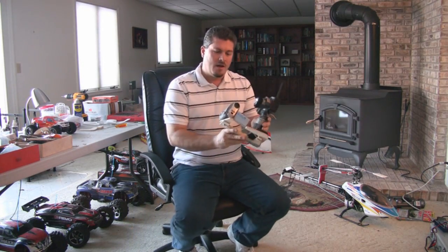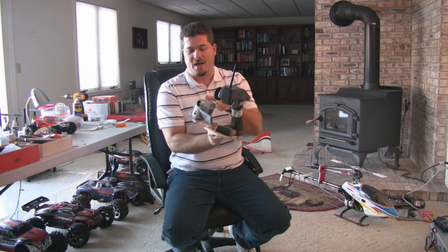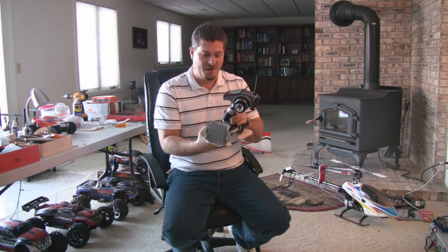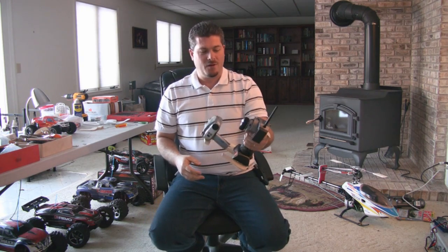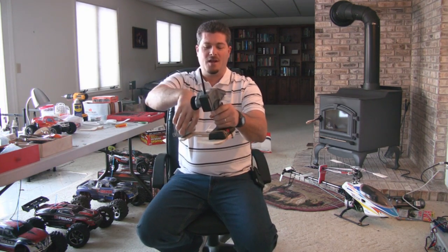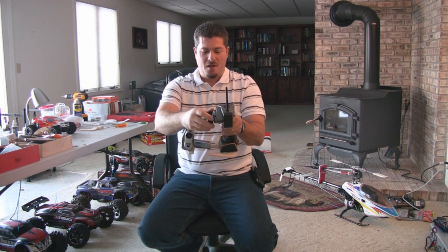Okay, now here I've actually mounted a camera on here so you can see what it looks like. This is actually not my main camera, but my HD camera is currently recording this video, so I put this camera on here to give you the idea. As you can see, the transmitter is mounted on the left side where you can get your hand on it and hold it. On the right side is your camera, and if you have an LCD monitor, that opens out in the middle and you can turn that so that you can watch it while you're driving.